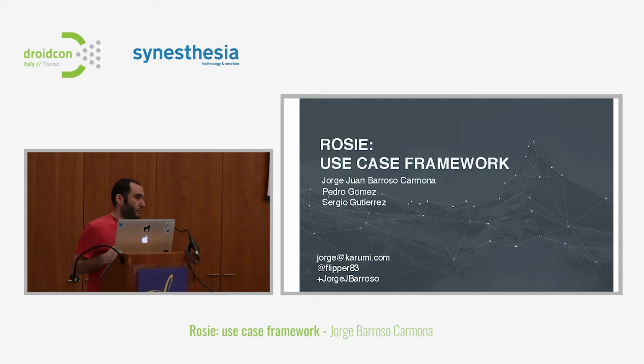We are going to try to explain a bit of clean architecture, but the deep part is how it's implemented, what problems we found, and how we implemented it. This is not about selling the framework because it's free, it's on GitHub. This is about how to create this kind of code.